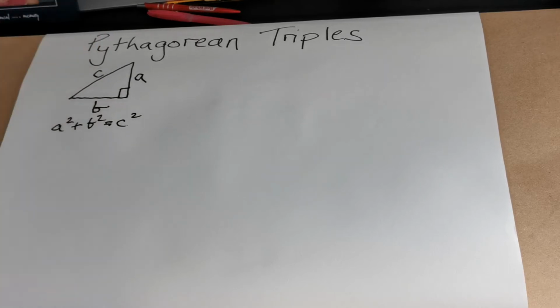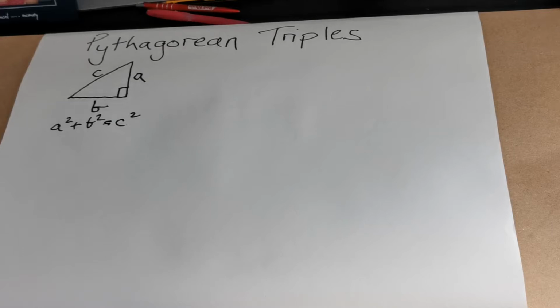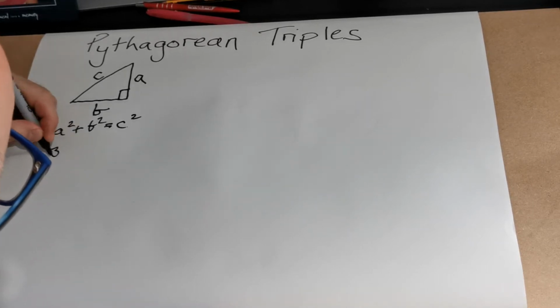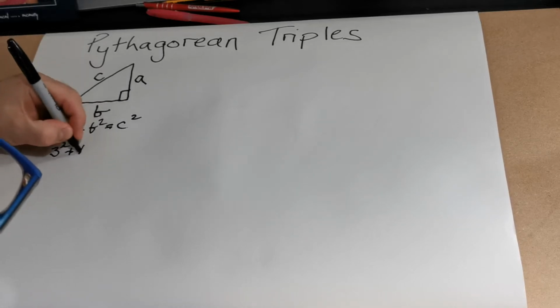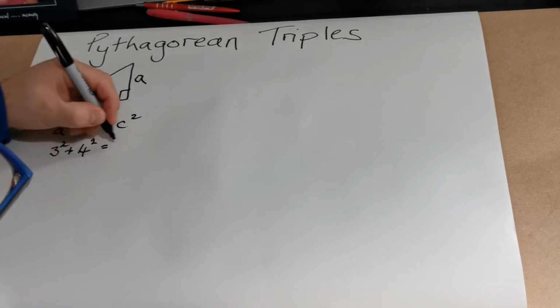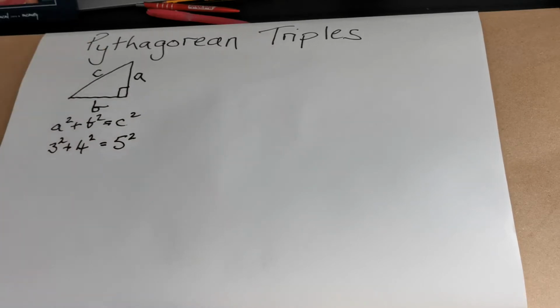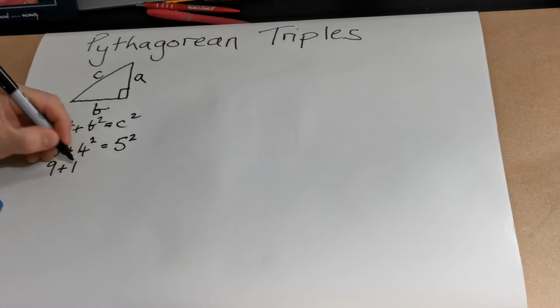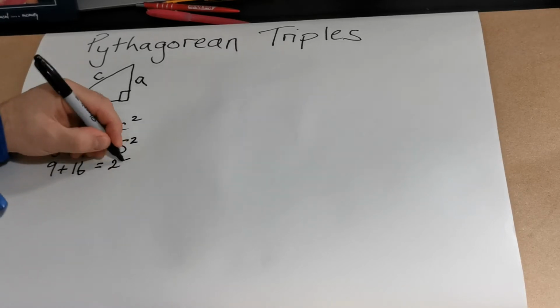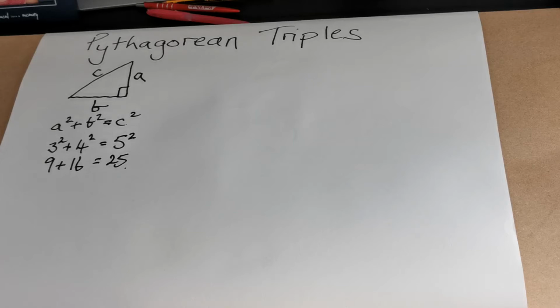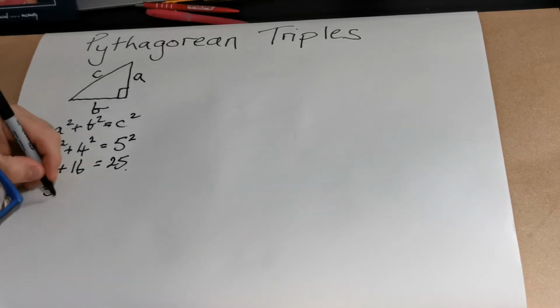C squared. And one of the things that Pythagoras himself strove for was to find whole number solutions for this. And those whole number solutions are called Pythagorean triples. Now there's not many of them compared to how many that aren't whole numbers, but one that's commonly known is that 3 squared plus 4 squared is equal to 5 squared, or 9 plus 16 equals 25, which is true. So 3, 4, 5 is a common Pythagorean triple.